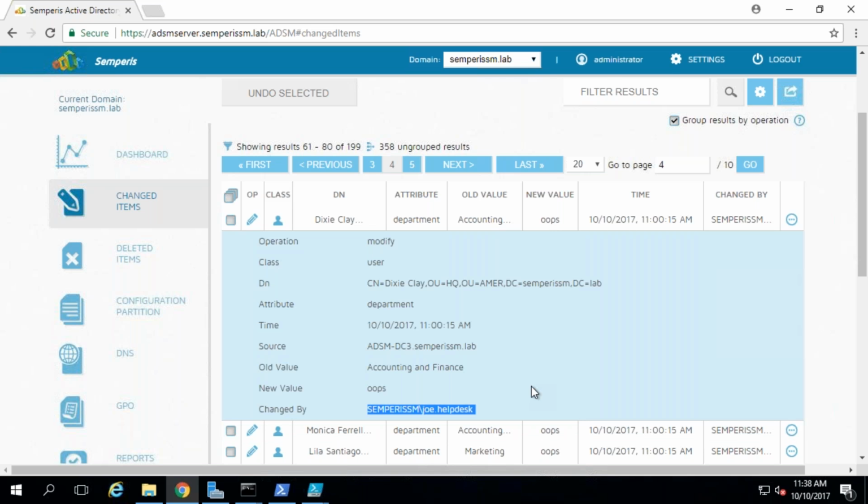So we're able to survive any kinds of issues with agents going down or DCs becoming non-responsive. We know what the last change is that we received. We keep a bookmark, if you will, of the last change. And so if the agent were down during a change and came back up, we would see the history of that change. We would see all the changes that had happened since the last time. So if you happen to be patching a DC when a change was made, we would still be able to see that change. So that gives you a little bit of a taste of the State Manager.